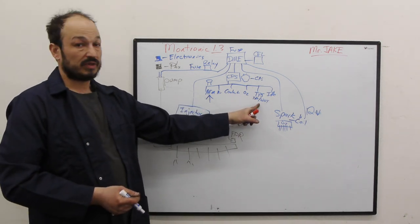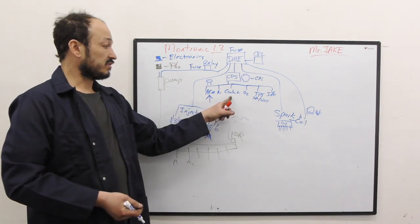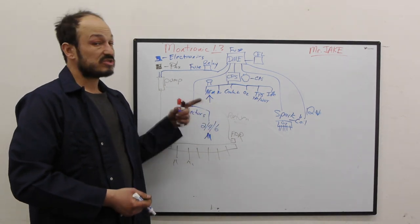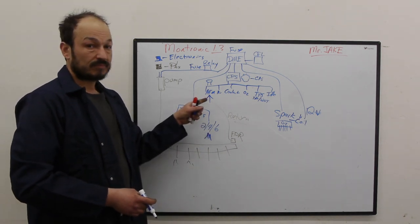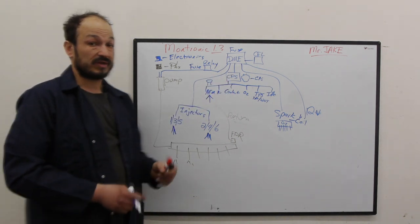The TPS, it's really not needed. The idle valve is probably really not needed. A coolant sensor, it's important, especially when the engine's cold, but it doesn't do all that much in the beginning, or when it's running, to make the thing run. AFM, that's your king. AFM and crank position sensor. Without the crank position sensor, it will not run.